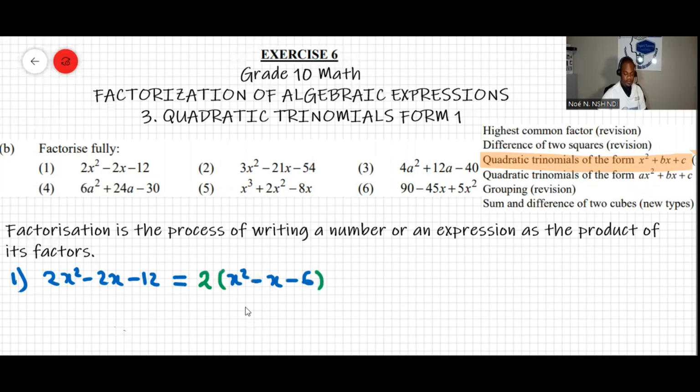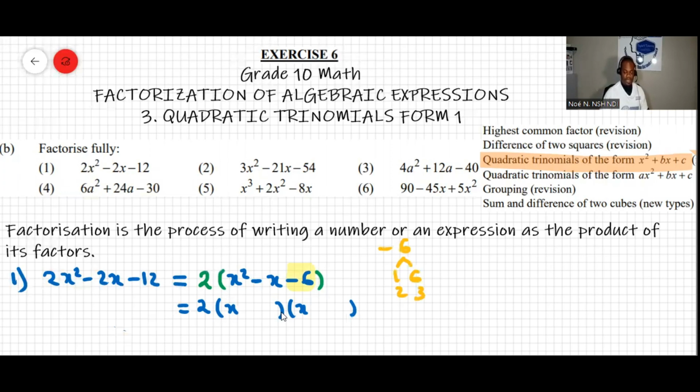Now we retrieve this form of x squared plus bx plus c in the bracket. Then we can continue to factorize this. We open brackets, write x, and close the bracket, then open another and write x. Then we do as we used to do. We look at the last term, which is -6, and write -6 over here. I already know my signs within the brackets will be positive and negative, or negative and positive. It doesn't matter which one I do first. The factors of 6 are 1 and 6, 2 and 3.